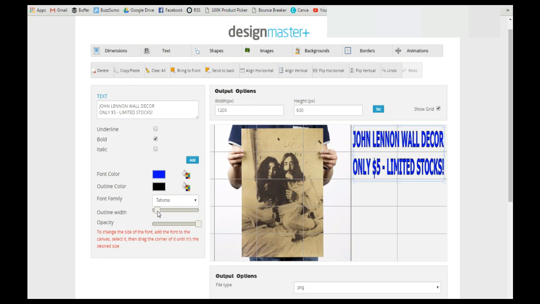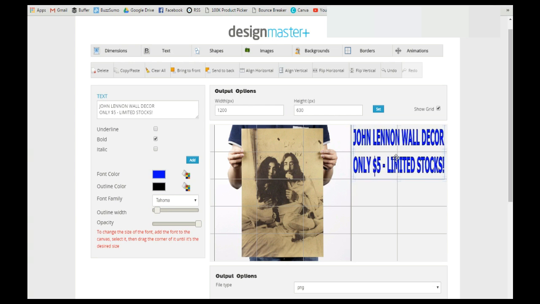And your outline, you can increase the width of your outline to emphasize the dark edges of the text, but I usually just go with 1 scale. You can go with the underline, italic, or just a normal Tahoma font without the bold option, but I usually go with the bold option. I make the text bold.